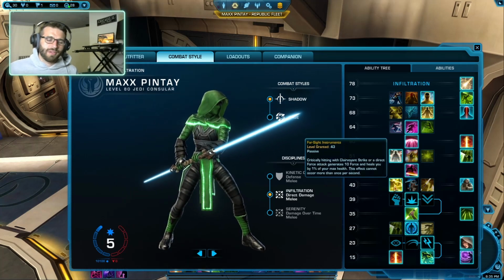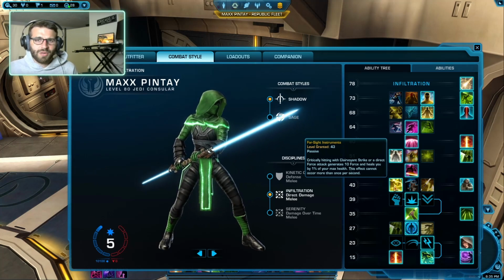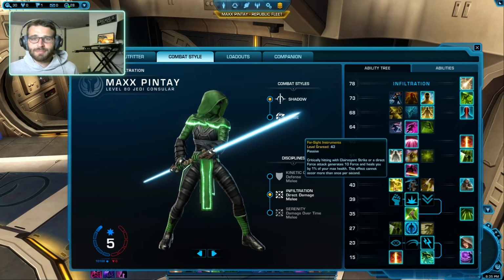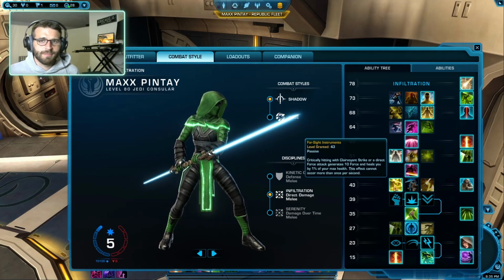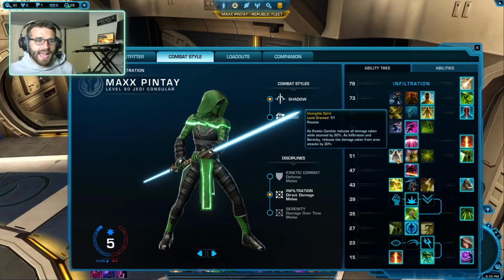Farsighted Instrument is going to help out with your force management. It's pretty nice. Additionally, it's going to give you that little bit of healing, so you'll be healing yourself for like 1k HPS. So, Beast Poke in the eye, it's okay. You know, not great, not terrible. It is what it is, but the force management is where it's at.